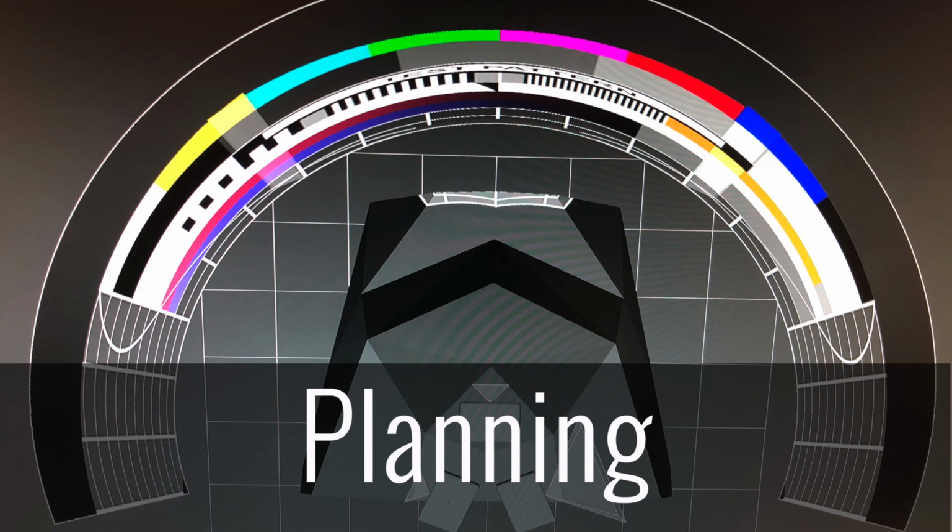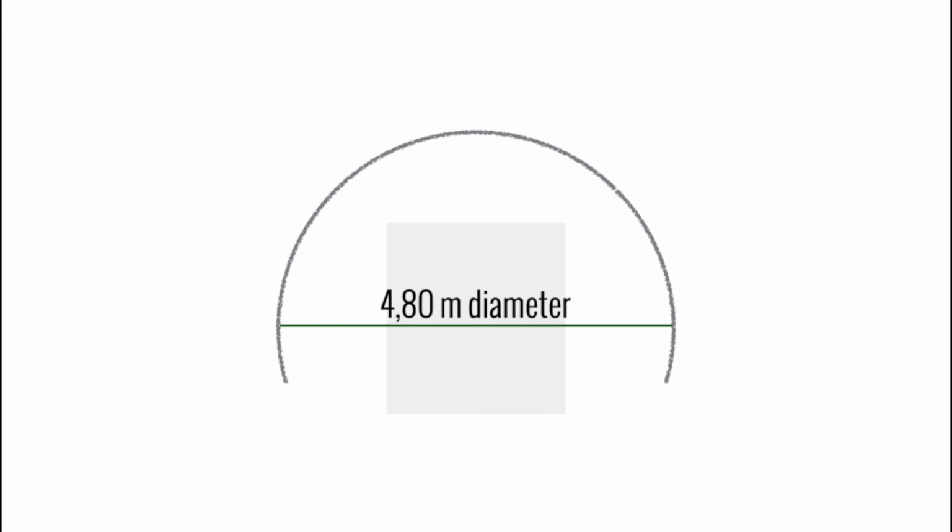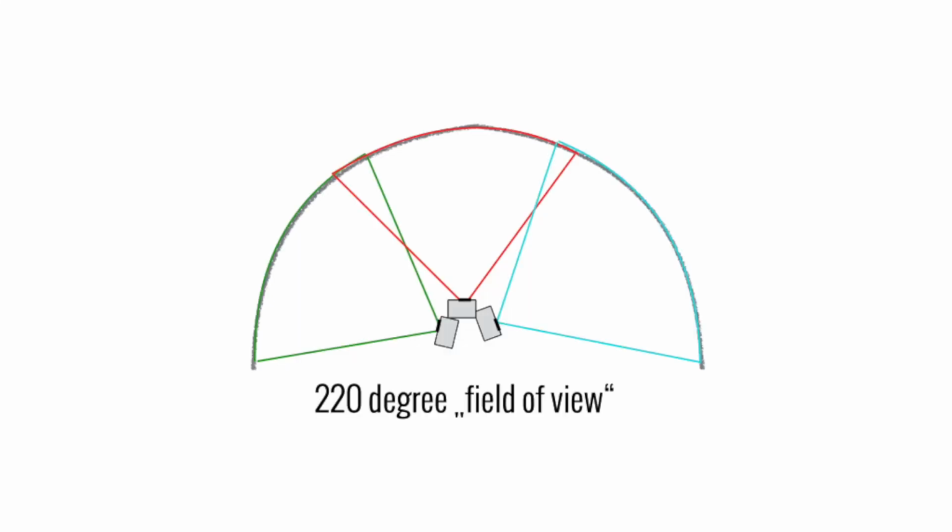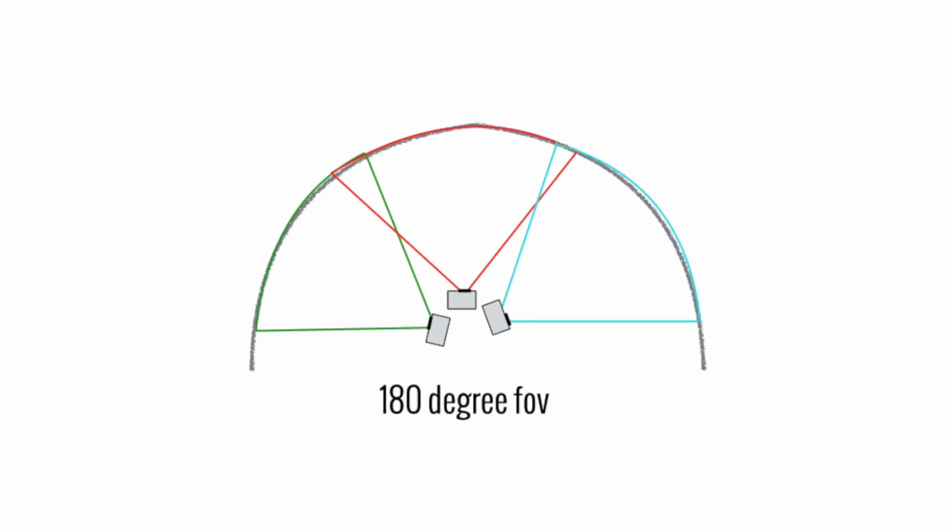proper planning. I chose 4.80 m for the diameter. 4.80 m seems to be much better in regards to the crab effect than a smaller, like 4 m diameter. It seemed that many folks used 220 degrees of projection area. However, when I changed the projectors to only do 180 degrees, the picture quality became much better. By moving the projectors closer to the screen, I had another very pleasant side effect. The individual pixels were much harder to identify.